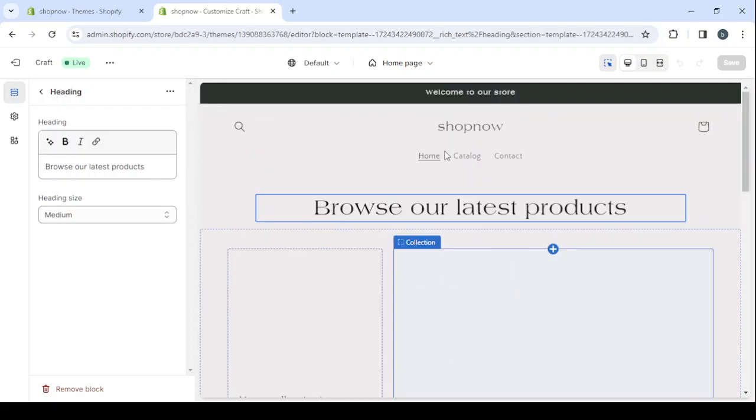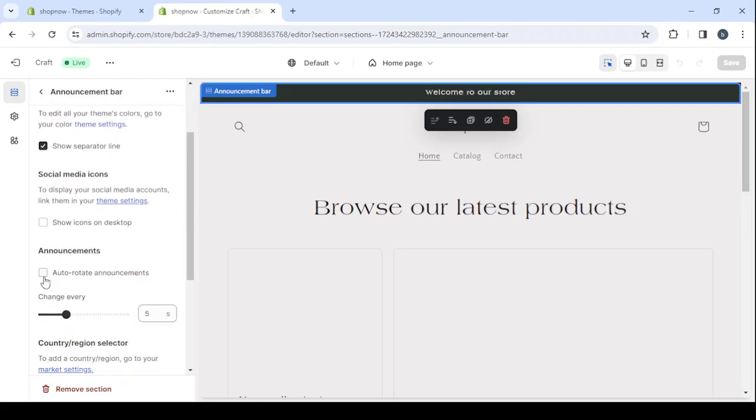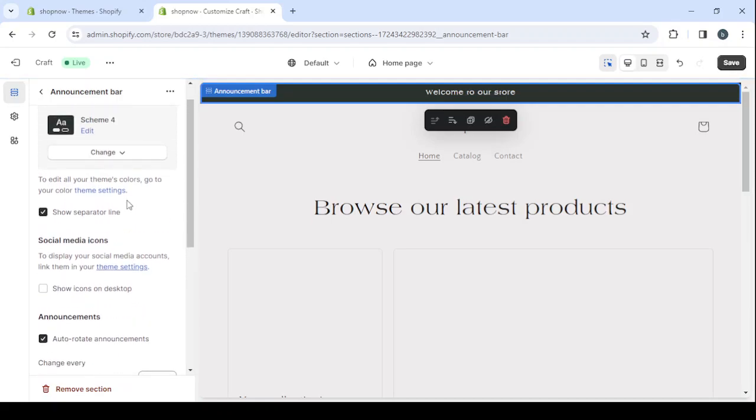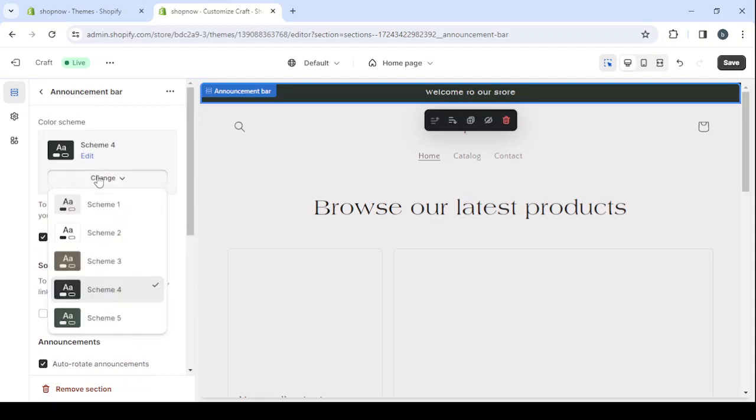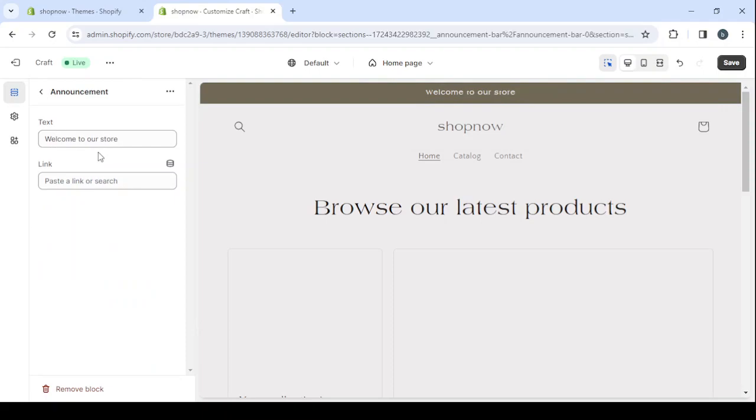Let's start first by changing the announcement bar. Here we have welcome to our store, and by scrolling down I'm going to turn on this option, and I think I'm going to change its color as well to this one. Then I'm going to go back, click here, and change it to 50% off today only, like that.